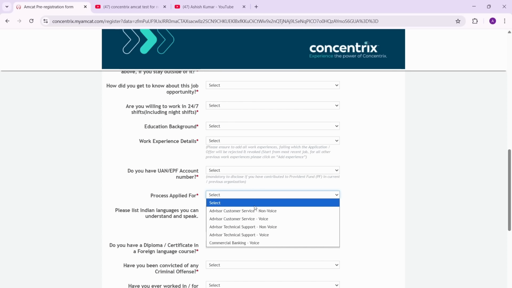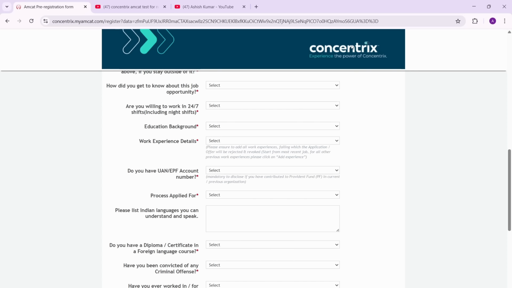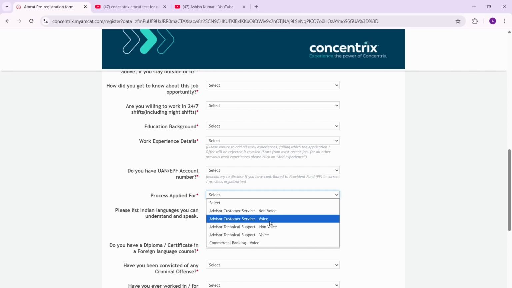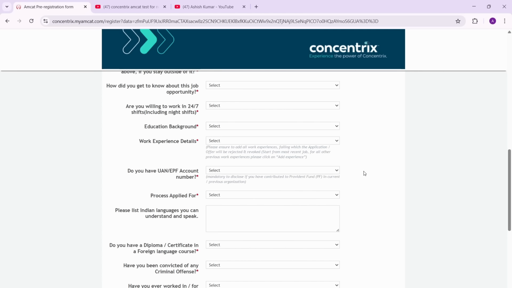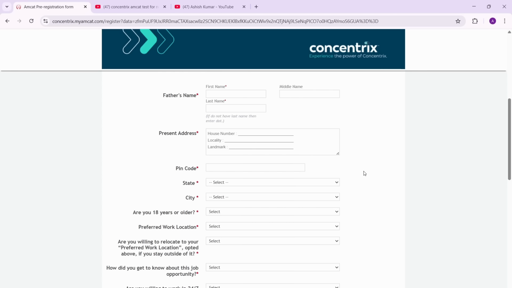Okay, so of course these are the different roles. You can apply for any role, but my suggestion always will be to go into a tech support role, because of course Concentrix is an MNC, it's a big company. So if you work under the umbrella of tech, it will be easier for you to transition your career later on. But if you start your career with something which is completely non-tech, something like sales, marketing, etc., then it will be very difficult to switch. Then also it's possible, but of course it will be difficult. So my recommendation again is to go for something like a tech support role, so that you still stay under the umbrella of a tech category.